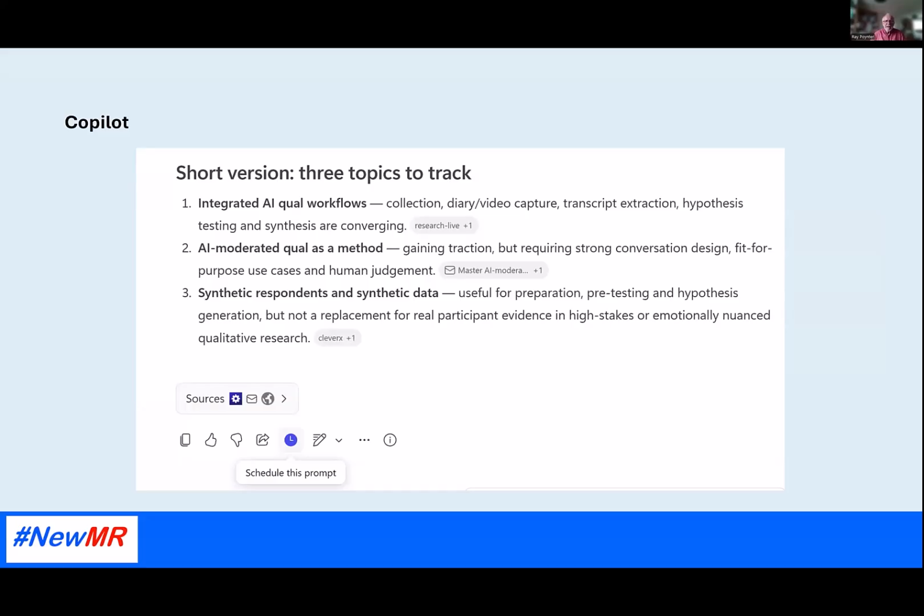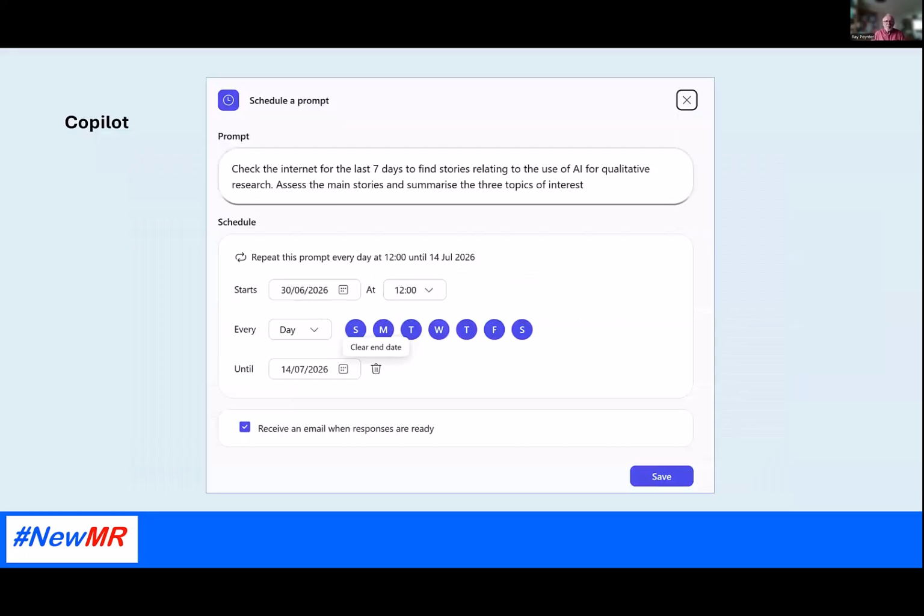I run it and it comes back with the 3 stories it's going to recommend. It's got the links to the 3 stories. I now put my mouse over that clock. And when I put it there, it pops up the words "schedule this prompt". So I click on that and it brings up the scheduler. And I could now run this every day, every week.